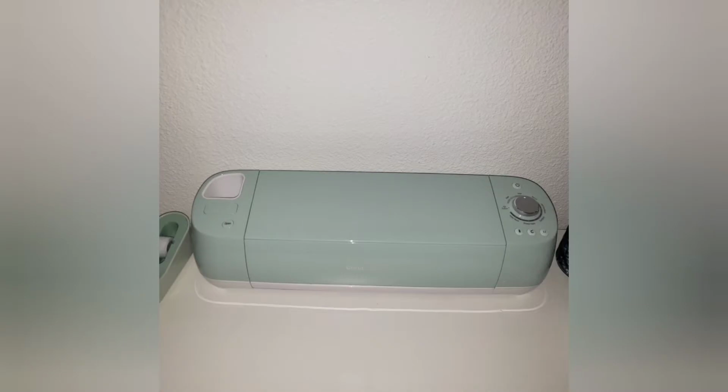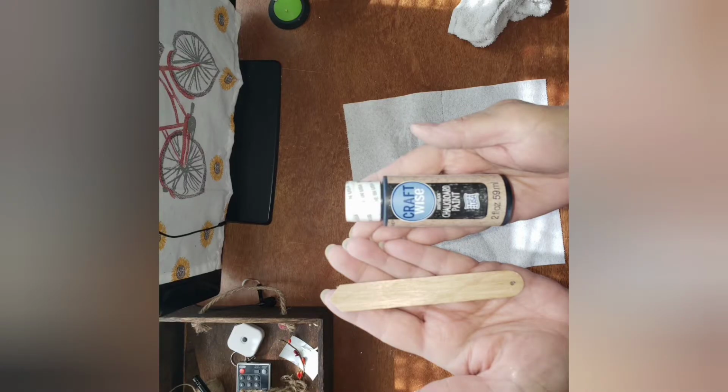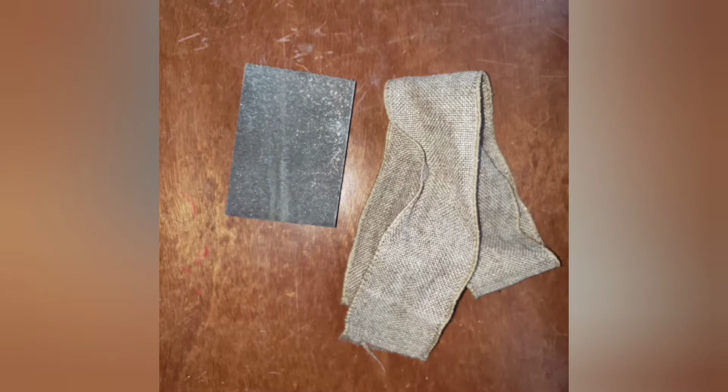I did use a Cricut, but you could always use stickers or stencils. I used some leftover wrapping paper and a card from Christmas. I used the chalk paint from the Dollar Tree and a jumbo craft stick. Mod Podge, sorry it's upside down, and a sanding block.